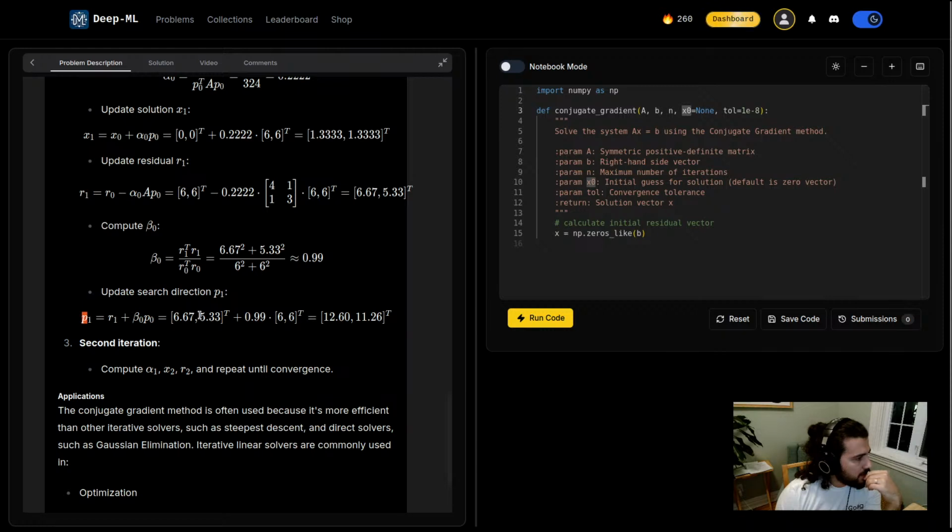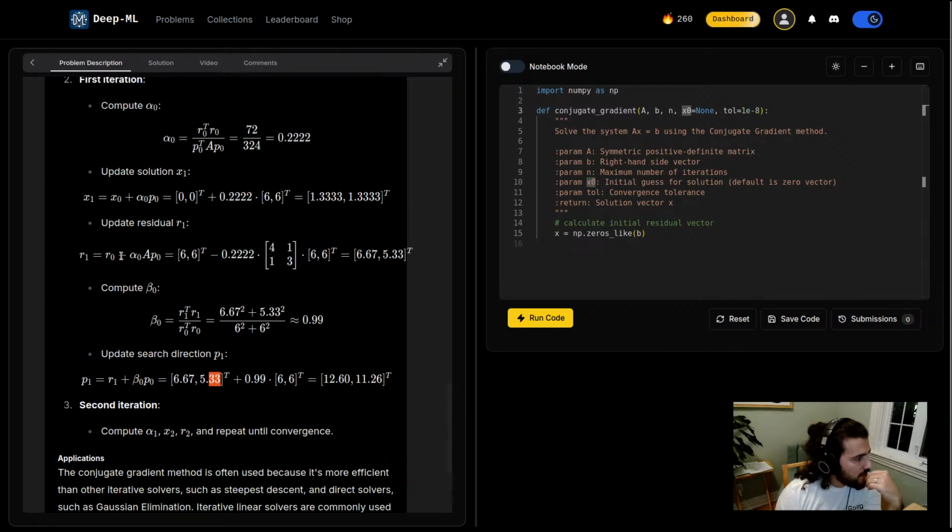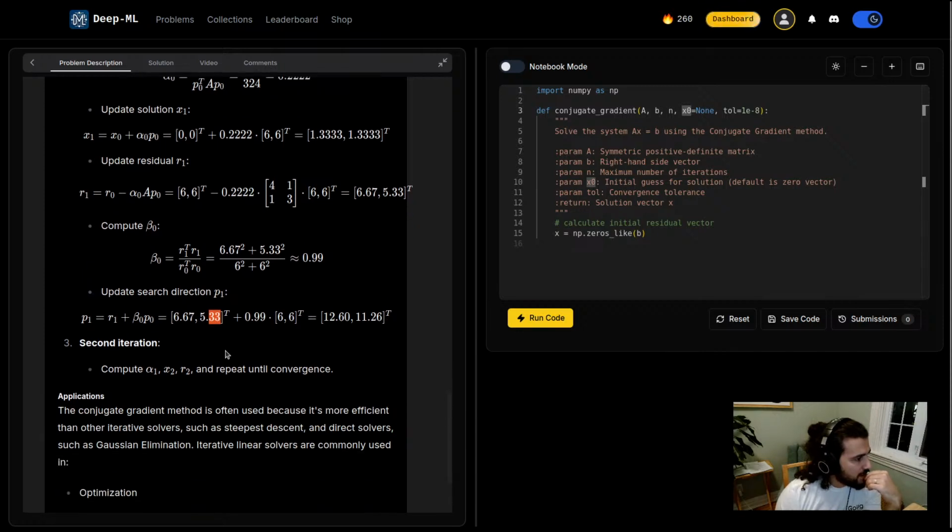And then you will update it in both this axis and this axis. So this is our residual at 1, which is what we just calculated, plus beta here, and then it's going to be a bit bigger. And repeat. Okay.